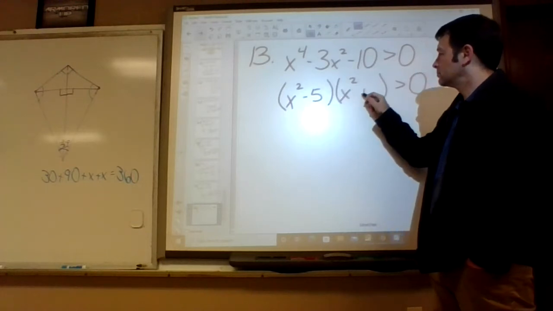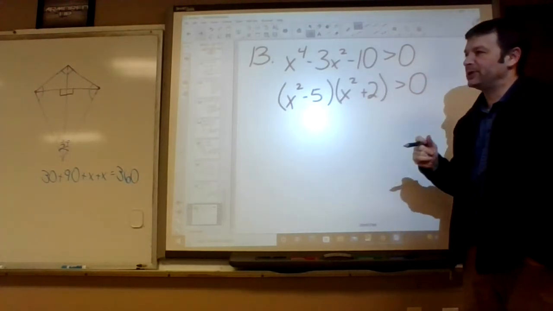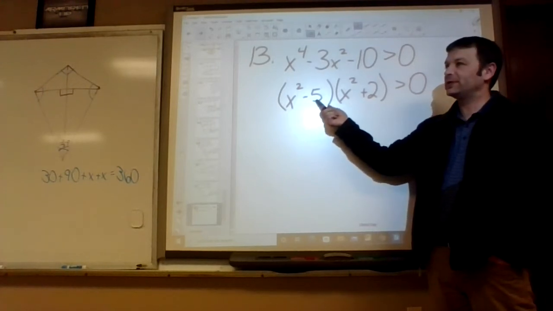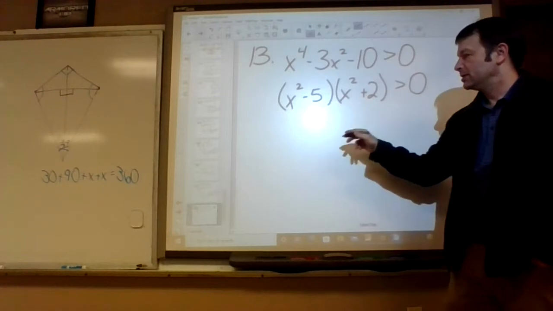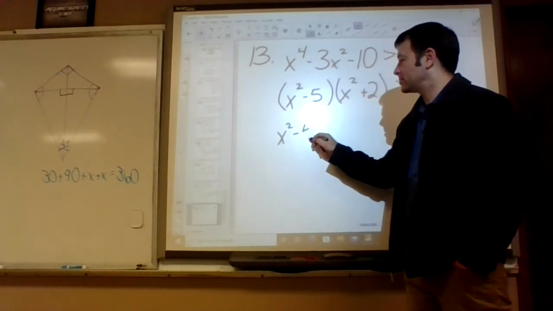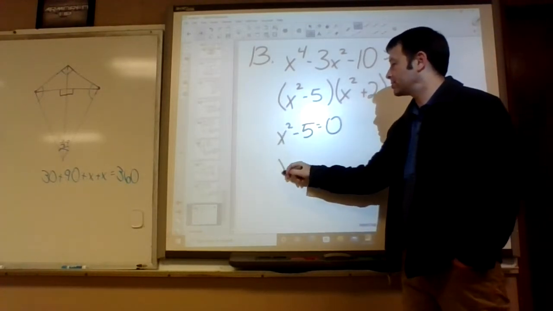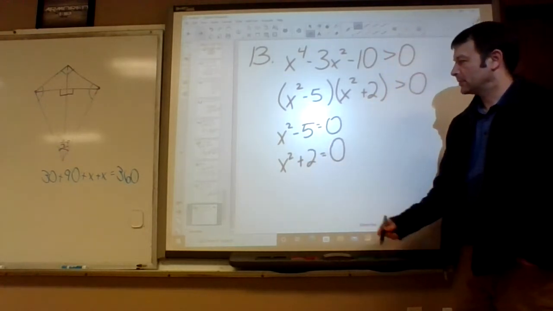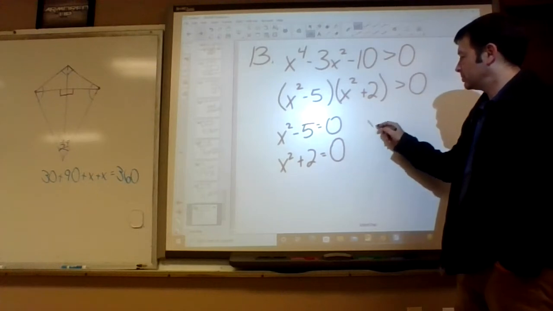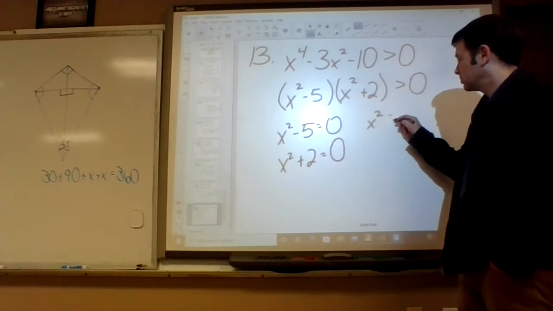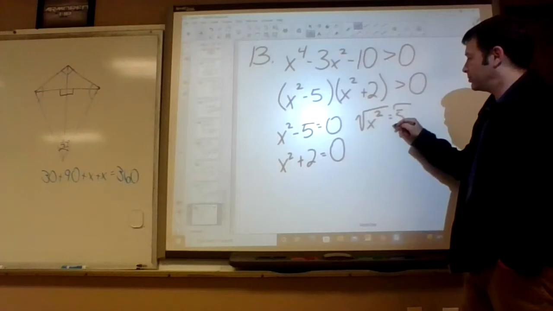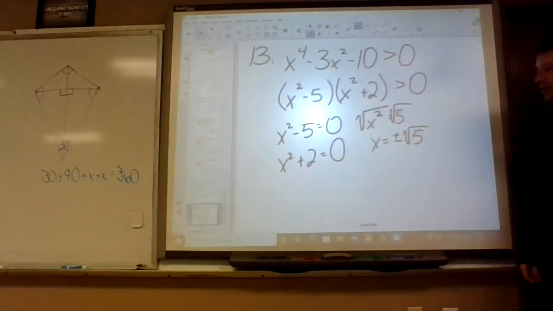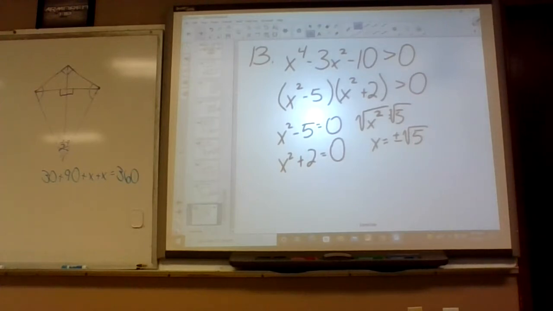Now this is a little bit different because we can't just plug in 5 there as an answer, because 5 squared minus 5 is not 0. How do we make x squared minus 5 equals 0? Plus 5 and then square root it. When you use that square root trick though, you have to remember it's positive or negative.